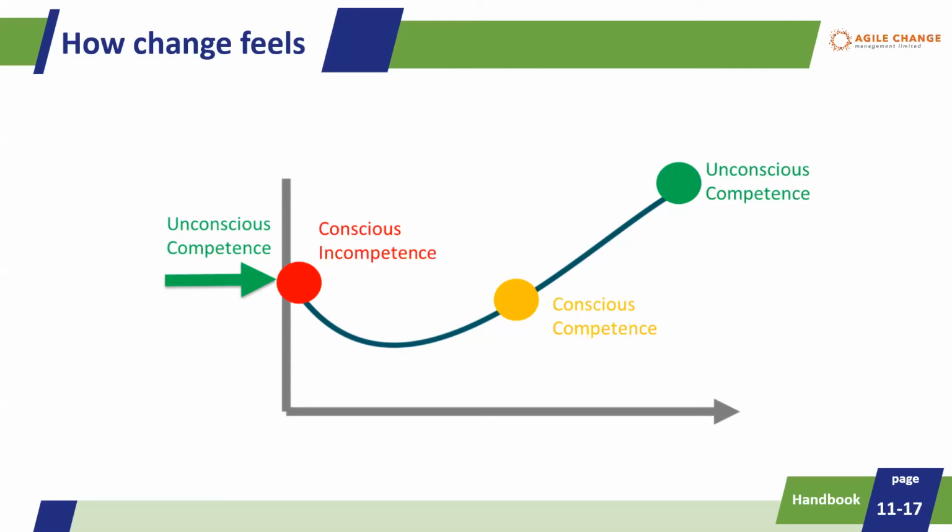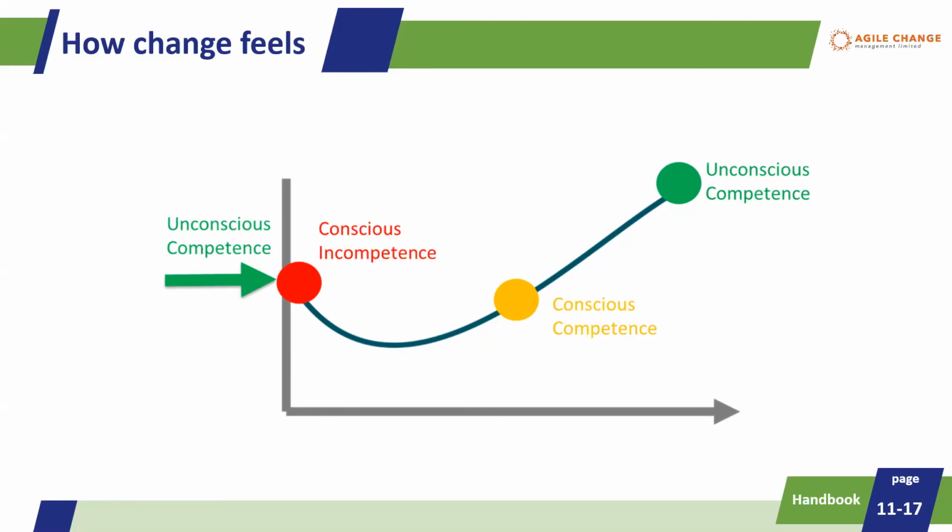Now, the thing is, we have to move from conscious incompetence. If we keep having a go and we try things out and we experiment, then we'll get to conscious competence. In other words, we'll know what we're doing, we'll know how to do it, but maybe we haven't practiced it so much yet that it's an automatic reaction. It's not something that we can do unthinkingly. We still have to think through the steps to achieve what we're trying to do. But if we carry on and keep practicing, it will eventually become the new habit or the new norm, and therefore we'll get back to a place of unconscious competence, but this time in the new way of working.